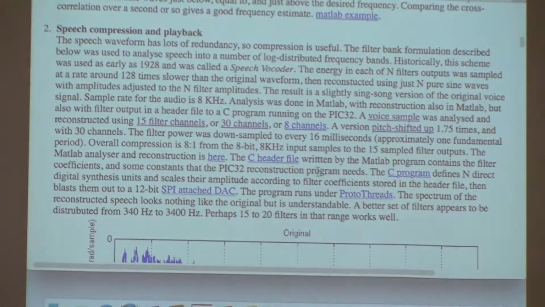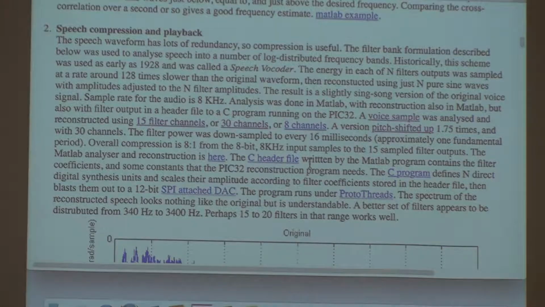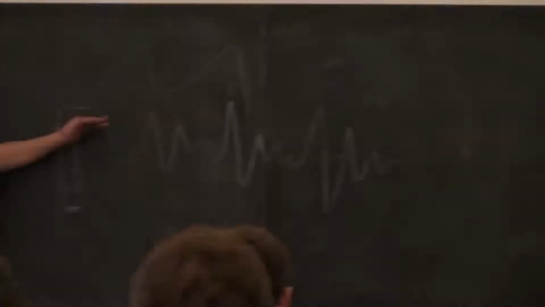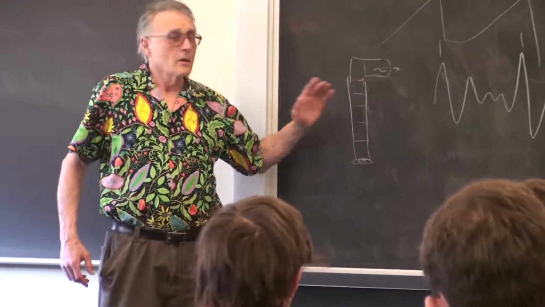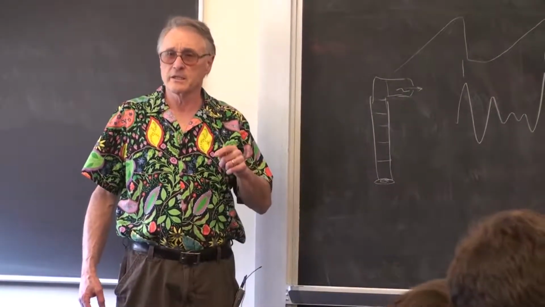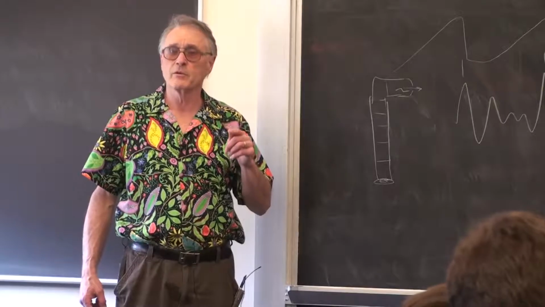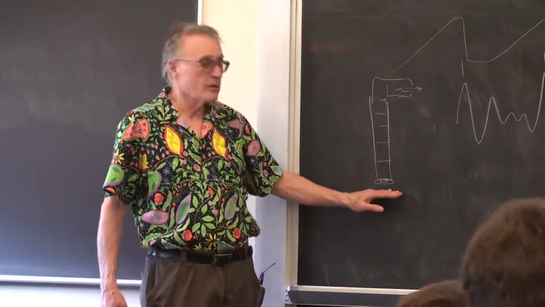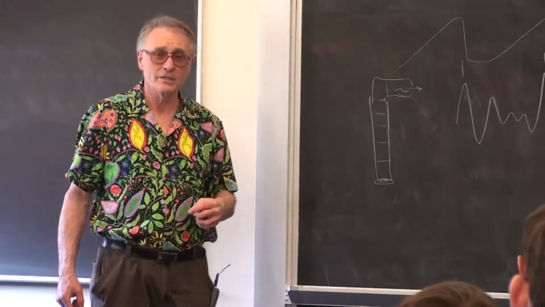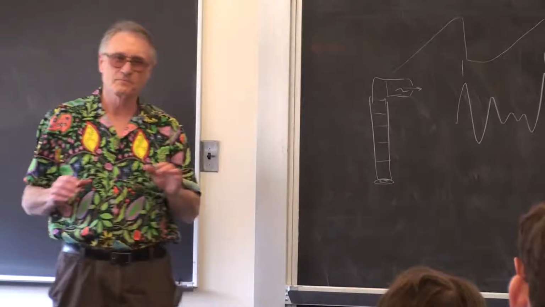So there's other ways to do vocoders also. One approach is to extract the pitch, and then do what's called linear predictive coding to get the shape of the throat. Once you've done the linear predictive coding and got the shape of the throat, then you change the excitation frequency by the appropriate amount, and put that new buzz generator back through the same filter. And you'll get something that sounds a lot like the voice, but shifted up just a little bit.